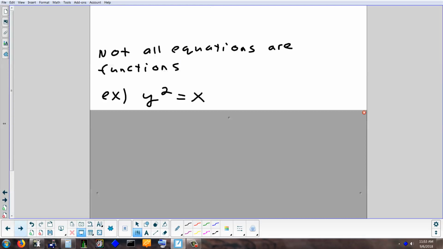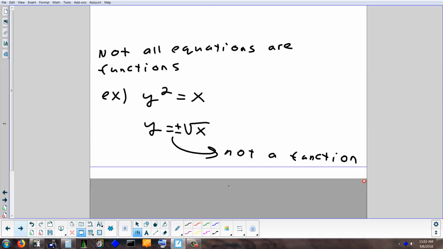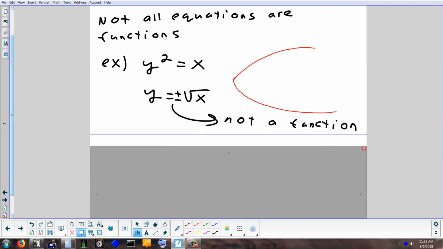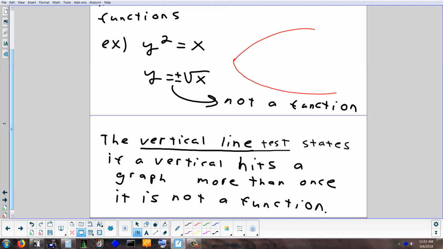So last thing, I told you that not everything is a function. This is the sideways parabola. The plus part is a square root function that looks like that. The minus part is a square root function that's flipped over. That's what a sideways parabola is: two square root functions, mirror image. In order for something to be a function, every input has to have one output. Visually, there's an easier way to think about it. Your picture has to pass the vertical line test. The vertical line test says you can take a vertical line and put it anywhere in your picture, and if it hits your graph more than one time, you do not have a function. That's not a function. It's hitting it twice.